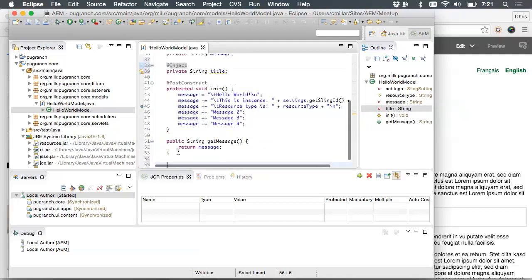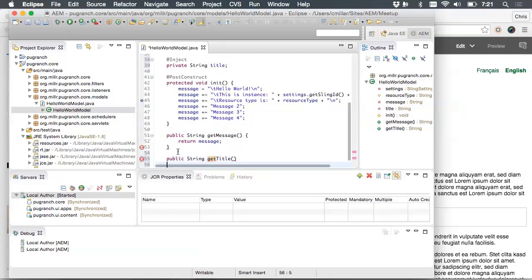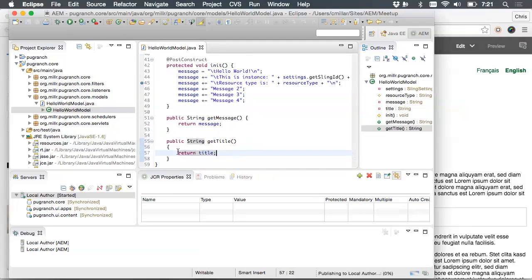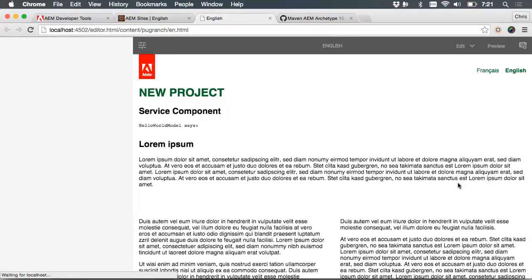That's our setter, and then we're going to do our getter, public String getTitle, and we'll just say return title. Okay. So we're injecting a property that should be on our resource for this model, called title, and we will return it. So everything's going to be great, right?